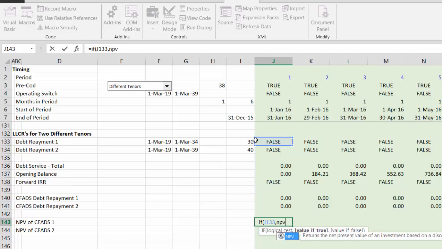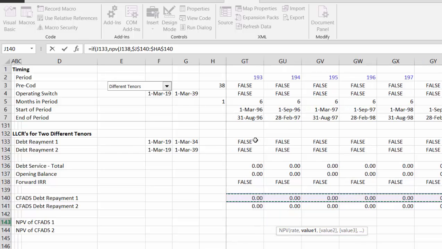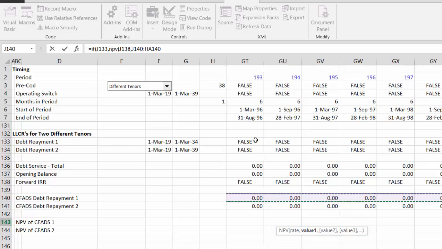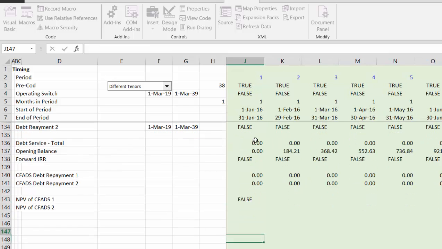And we go up to our forward IRR, and then we take the CFADS, press the F4. That doesn't work, so shit. We have to click on this one, don't we? See, I don't do this very much. I hate pressing F4 a bunch of times. You can tell. I hope you see that. Hope you don't waste too much time doing that.